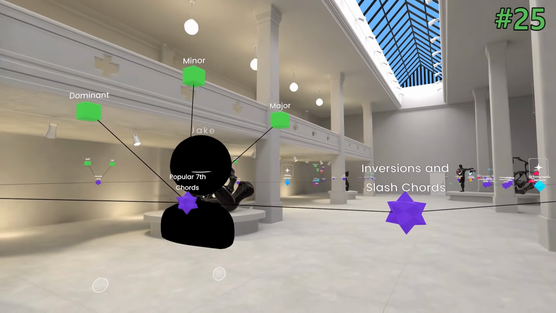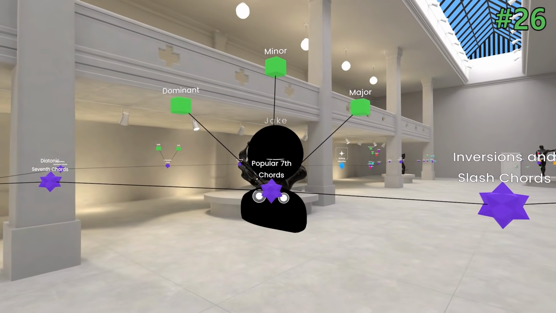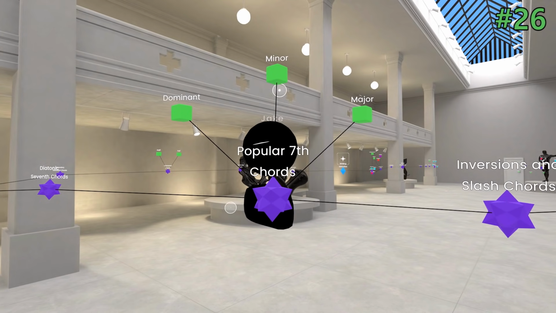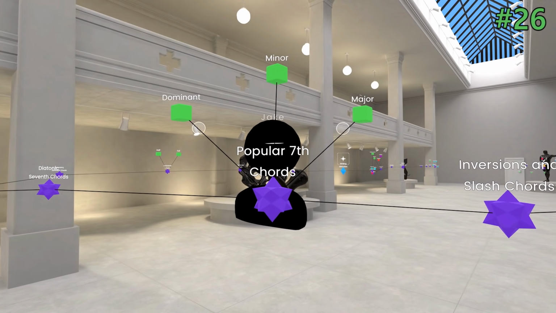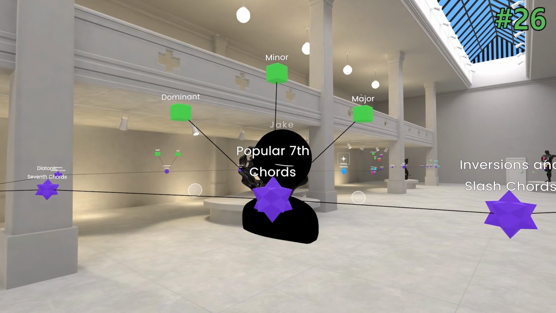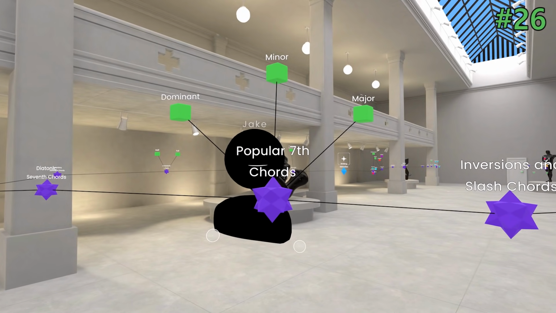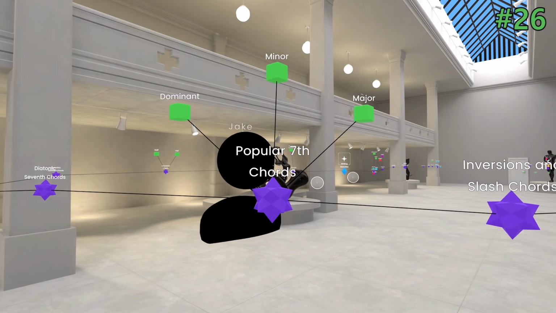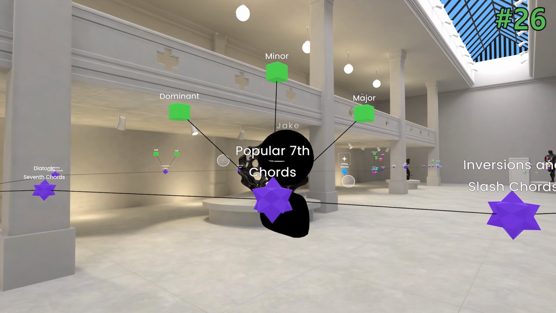To continue outside of your basic triads, you'll want to learn our 7th chords. Now, there's a few that are very popular: the major 7th, the minor 7th, and the dominant 7th. These 7th chords pop up all over music, and you should be able to build them, understand them, recognize what they sound like, and you'll immediately be able to apply them because you understand everything that precedes this concept.